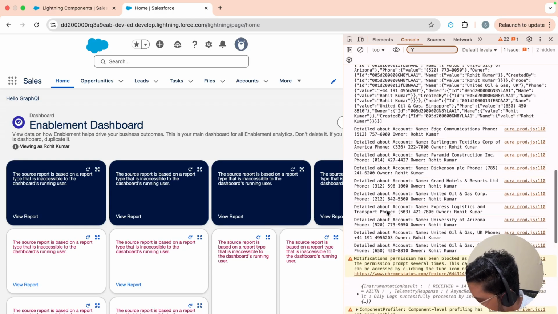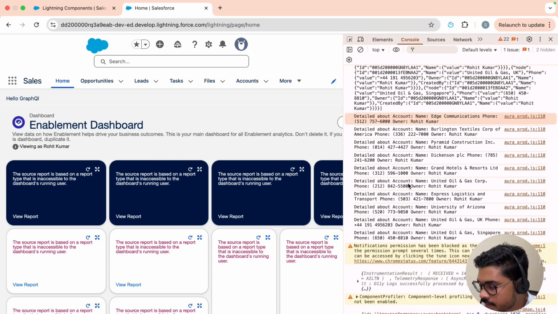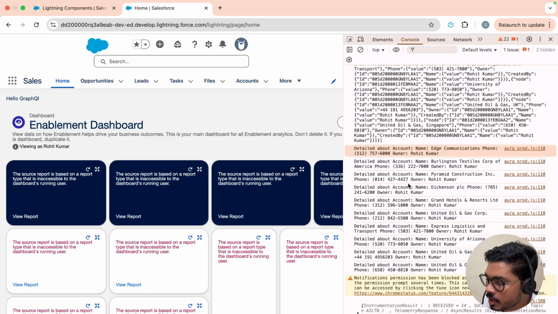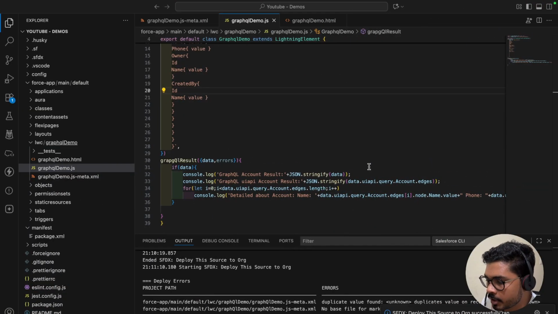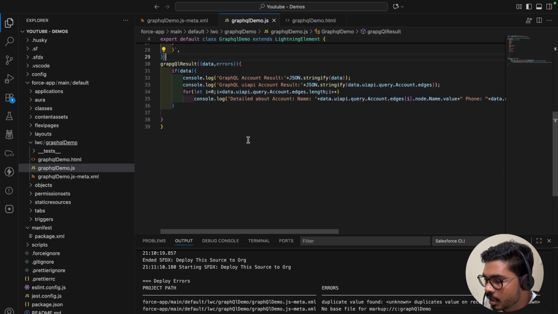So see, now you can see detailed about account name, you can see the name, then the phone, and then the owner. I hope you guys are understanding how we can use GraphQL in our LWC component. I didn't use Apex here. I just imported this GraphQL module and this query, and then we can retrieve data.